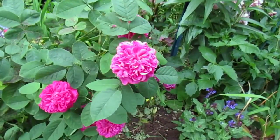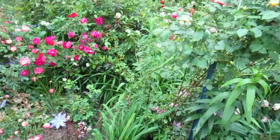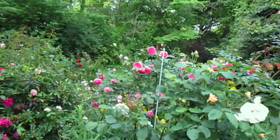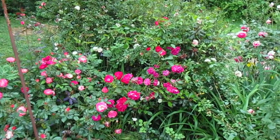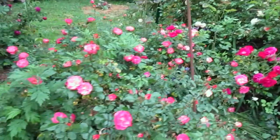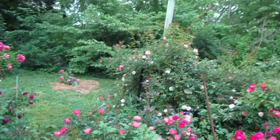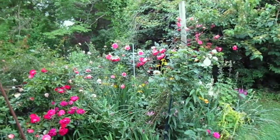Down here is Pergolese, which is another old Rosarita rose, and I love this rose. I love my composer roses. I have composer-wise Pergolese, Verdi, and Mozart. Oh, and Benjamin Britten, too. In the back, the red there is the ubiquitous Dr. Huey, which I won't go into the details about. This one is called Sunrise Sunset. And in the back there is Paul Transom, who is kind of thuggish, but is really beautiful. He's also really super thorny.